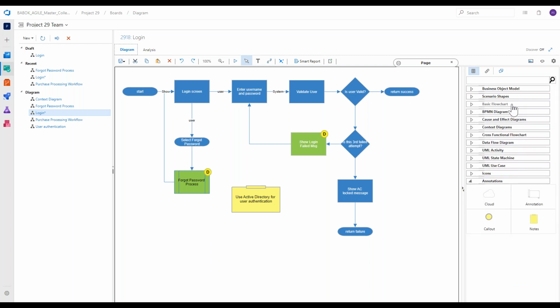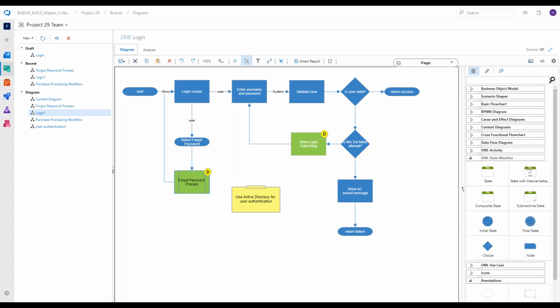So it does depend on what type of diagram, what stencil you need. We are adding a sequence diagram to our stencils, and I think it's going to be out in our next release. So it depends on what stencils you need, and we are adding more stencils to the diagramming as we get feedback from our clients.